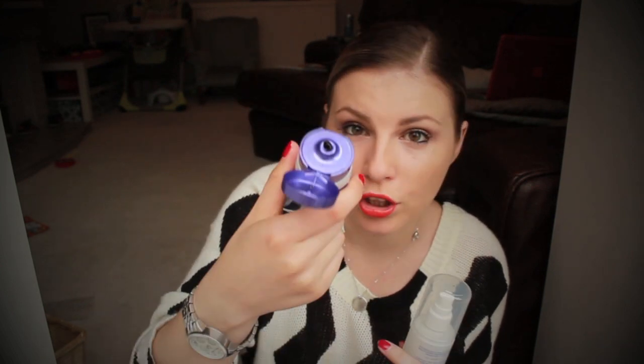But I have a tanning spray with argan oil, interesting, and a wash off tan. So this one's probably something, this instant colour, you've got an actual colour that you can see. Whereas this one, I can't see being very easy to see where you've put it, because you just spray it on and it's clear. So I can see this getting really patchy. You could have got it on your bed sheets and you won't know until the next day, and that's a bit more dangerous, whereas this, I'm always interested in something that I can just kind of pop on my legs and wash off at night time.